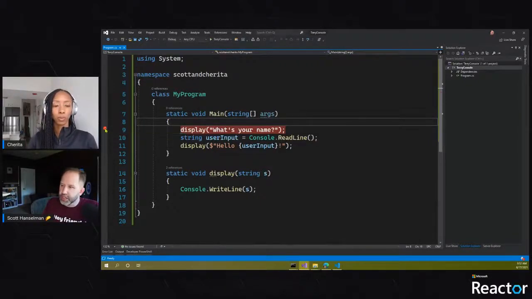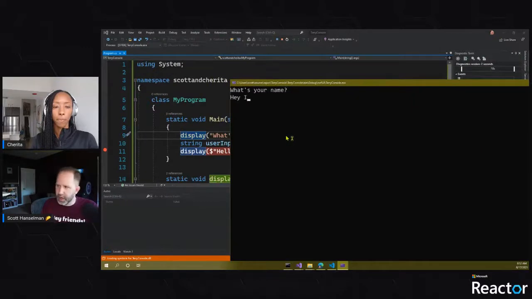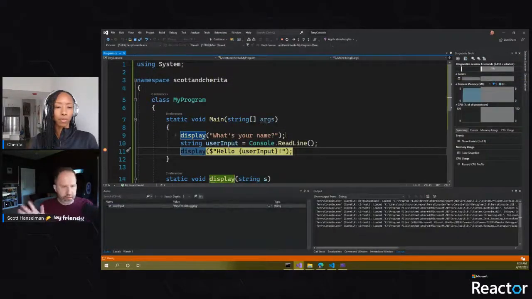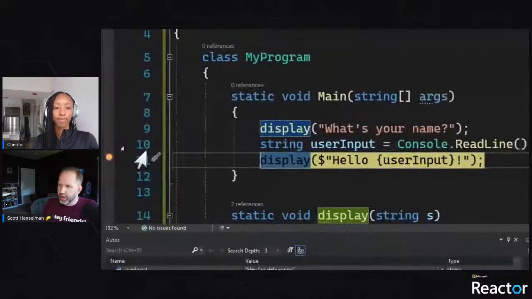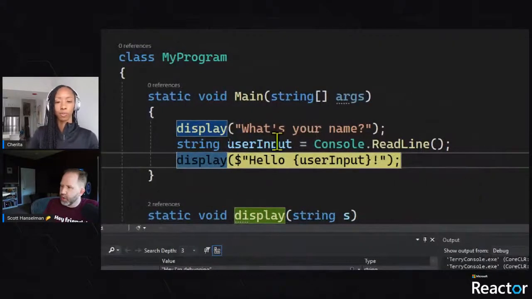So I'm going to say stop. We'll stop on line 11. We'll run this app. Hey, I'm debugging. Enter. The app stops. It freezes. And we are now stuck. See the little arrow? We're stuck on line 11. And just like we were hovering the mouse over these variables, I can see I'm debugging.